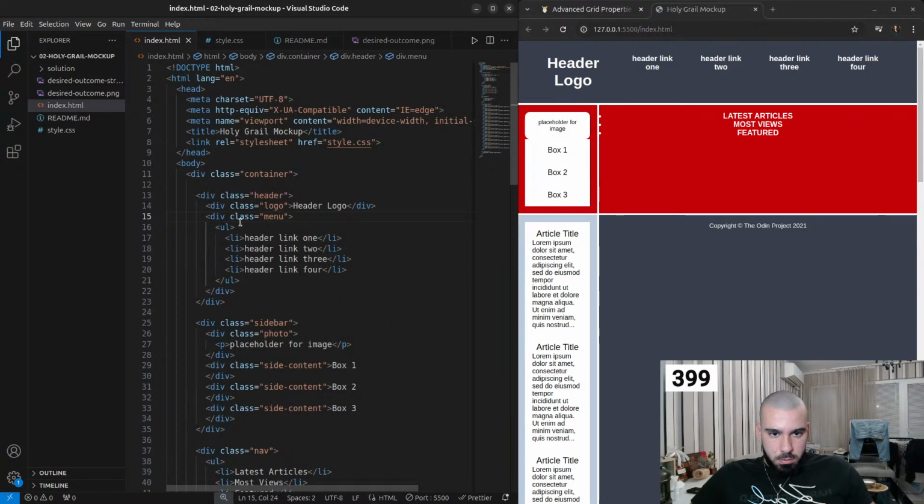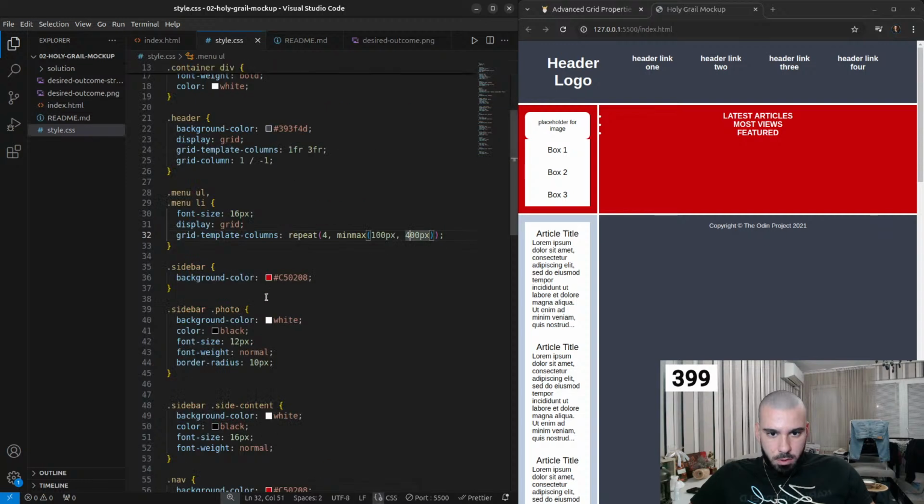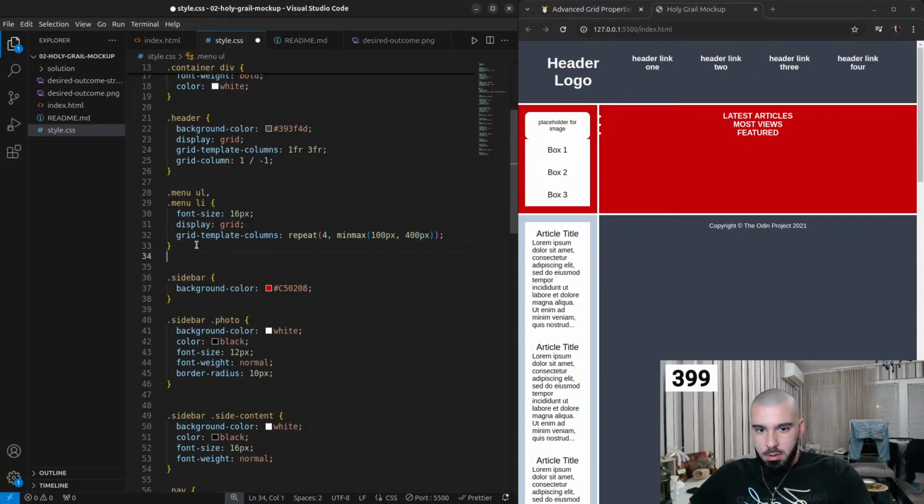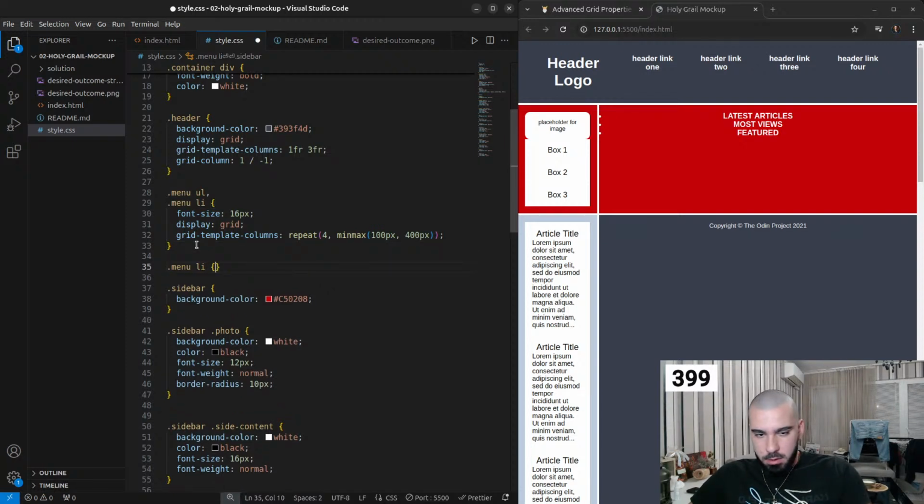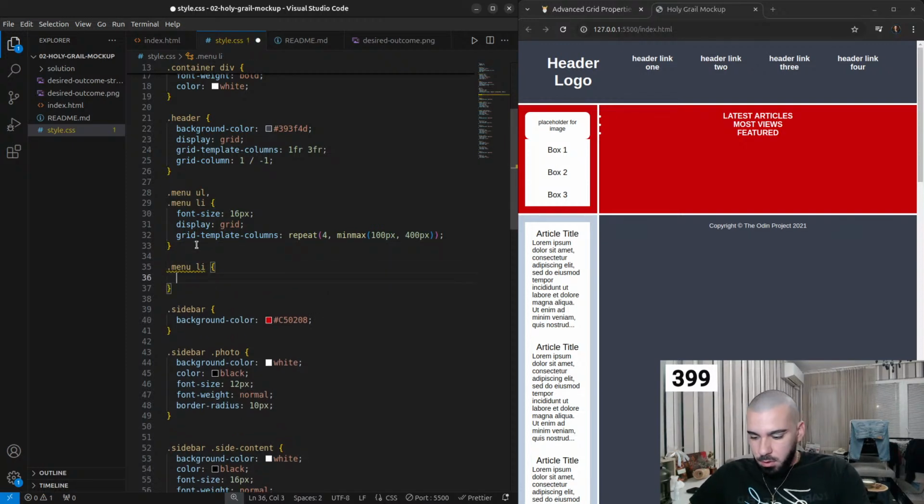Alright, so wait, can we do just dot menu li, and can we say here width of this item to be min max of, I'm not sure if we can use min max here, but let's try.